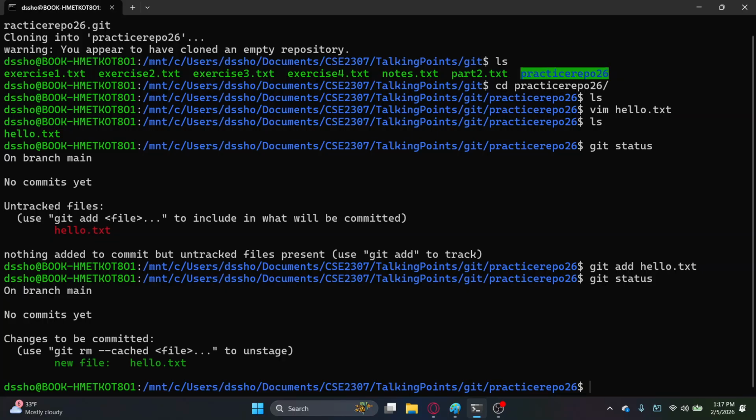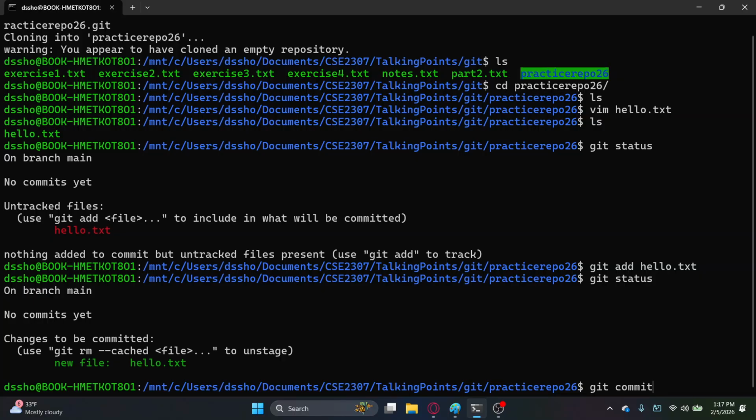So how do we do that? How do we actually tell it to commit via the command line? We're going to use the git commit command. Anytime we're making a commit, however, we have to include a commit message. That is required. Again, if you've done this for the intro class, 1301, in VS Code, there's a text box for you to type in what the commit message is, right?